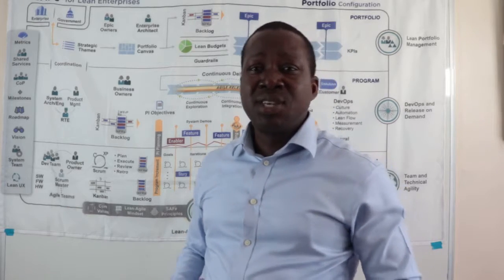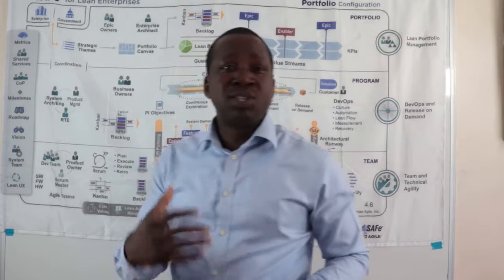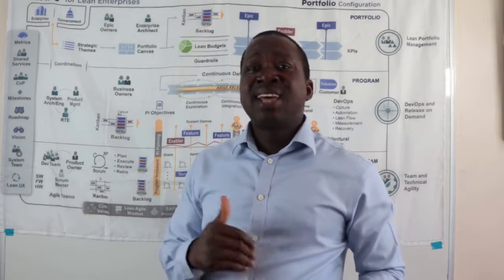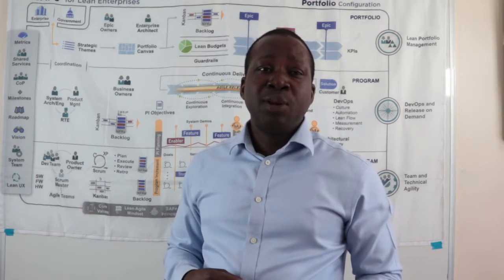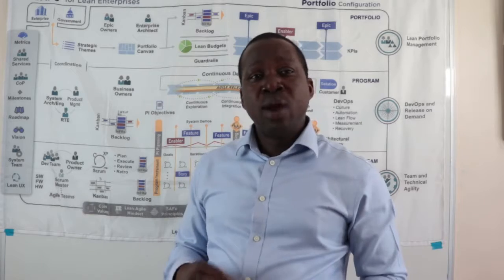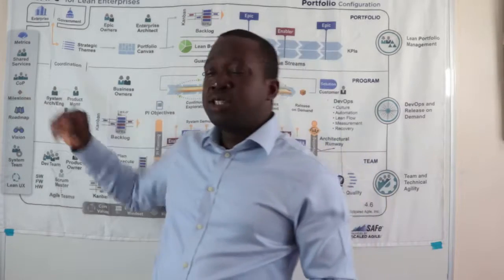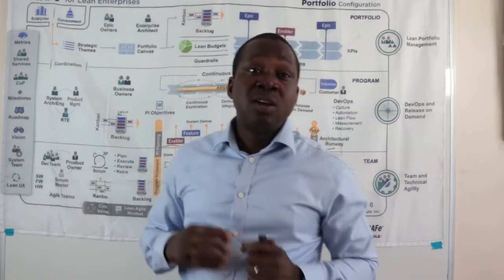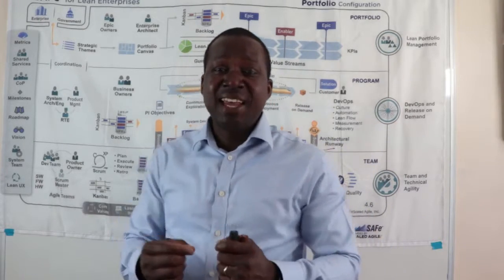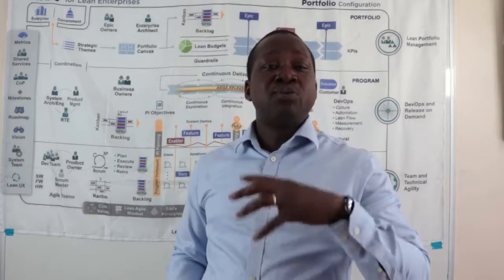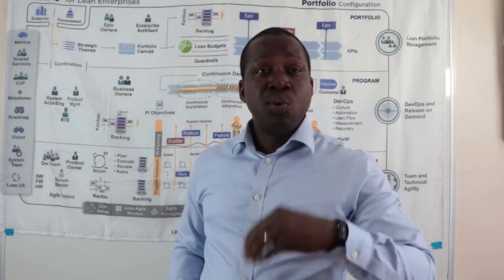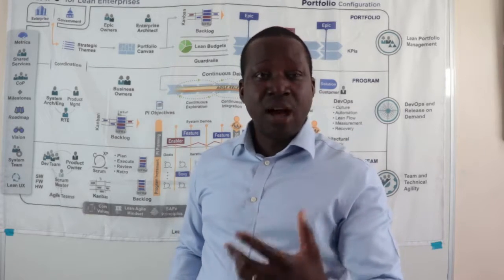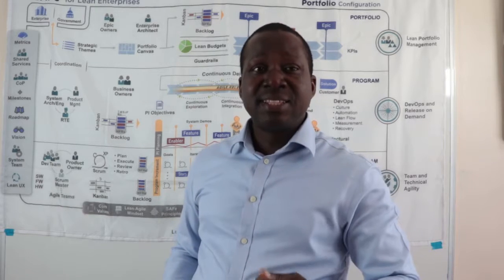We could have our shared services team being roles like content writer, legal advisor — these are roles that are non-core to the development team and they will come in when we need them. We've also got our communities of practice, which are there to help us to continuously learn and improve. SAFe is built on the foundations that we will relentlessly learn and improve, and that can be found in the house of Lean — relentless learning, relentless improvement.